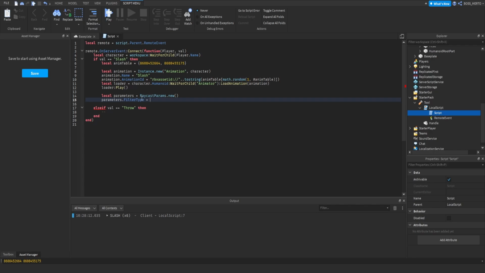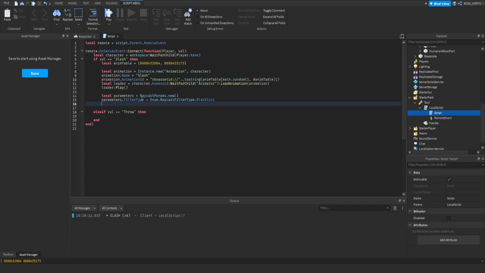And the filter type basically determines which instances are not detected although they are intersecting the ray. And this is important because a ray can possibly intersect with our character or with our body parts, and we do not want to be detected as enemies, okay? Therefore, we have to use this filter list. So, random raycast filter type blacklist.